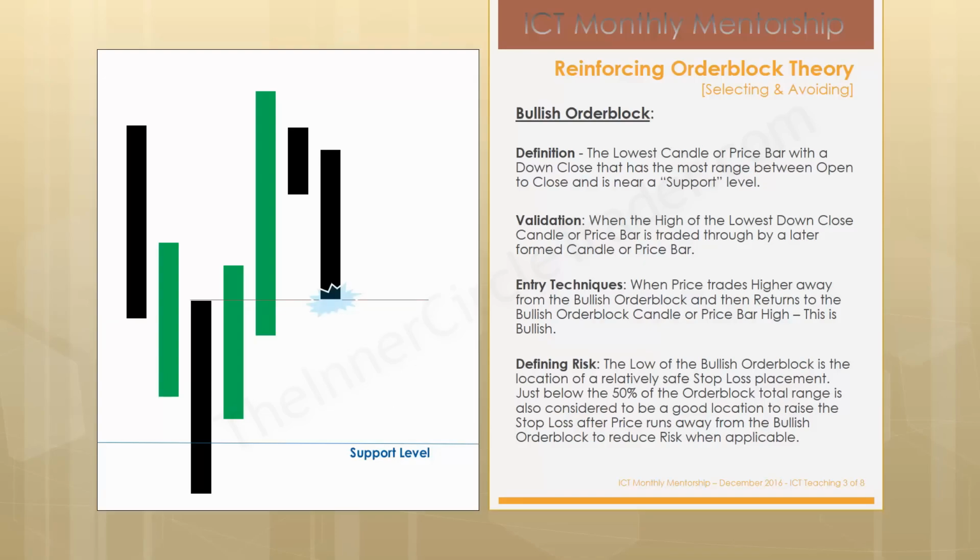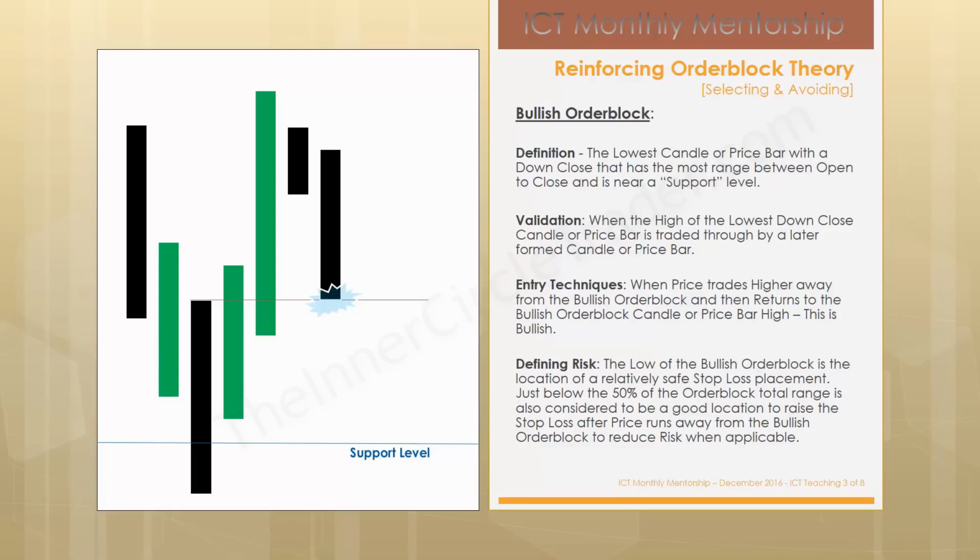Eventually, price will drive down into that down candle or bullish order block's high. At that moment, if you're in front of your charts, that's when you enter the market with a long position. If you have a limit order, you're going to add a few pips, and preferably it's about 5 pips we like to add to a bullish candle. That way the spread will be able to kick us in on a long entry. But you don't have to always rely on a limit order. You can go in right at the market as it hits that down candle.